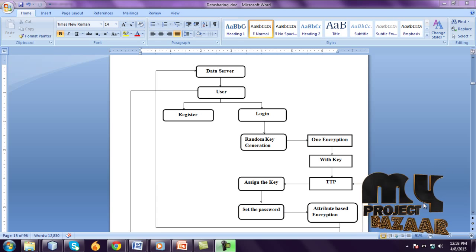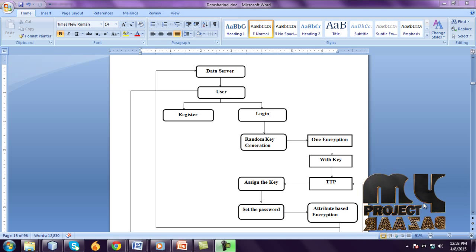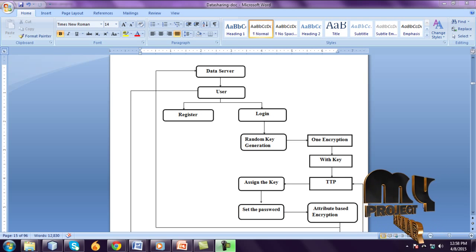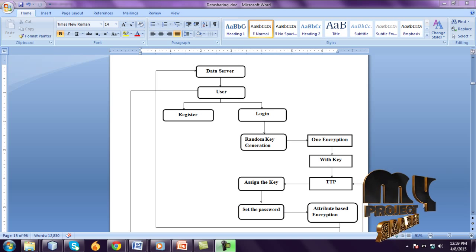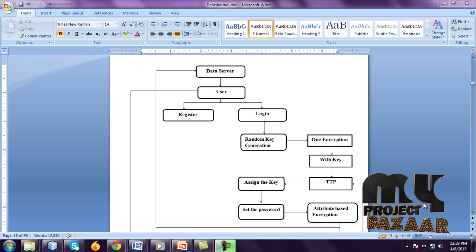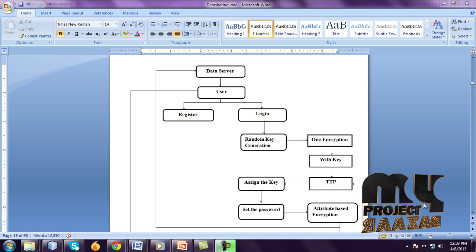Two algorithms are used in this encryption and decryption process. One is the Blowfish algorithm, and the other is the Rijndael algorithm. The Blowfish and Rijndael algorithms are used for both forward and backward secrecy. Thus unauthorized access by the OSN service provider to the plaintext of the encrypted data should be prevented.